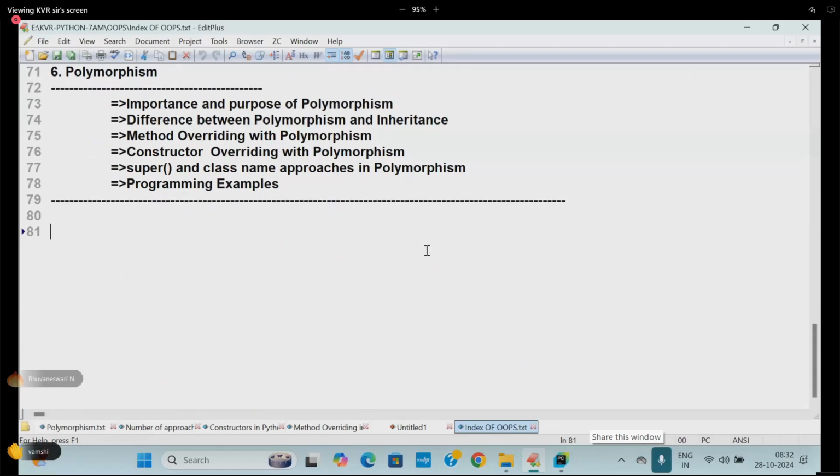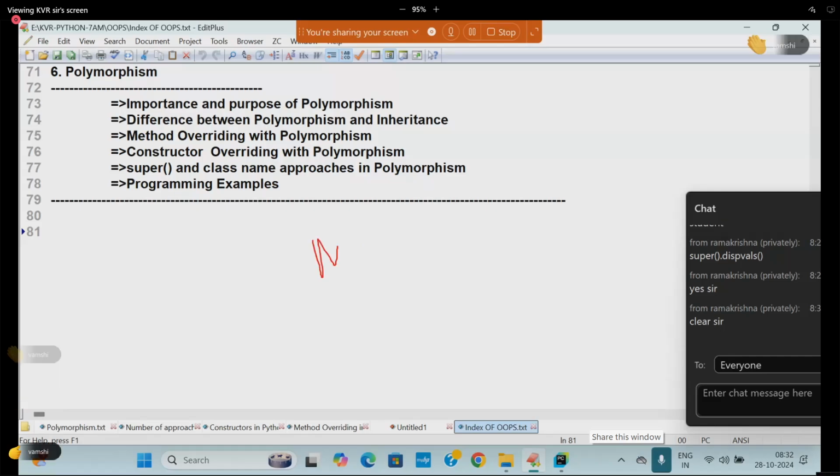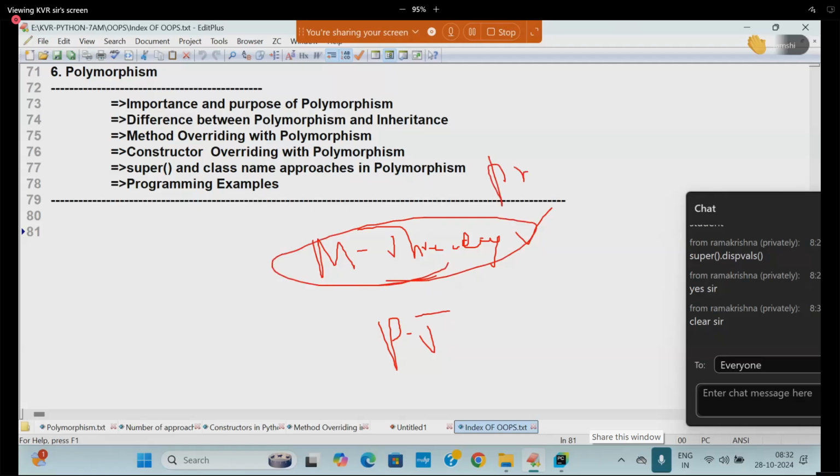Tomorrow's class, I will introduce multi-threading. Actually, multi-threading is not necessary in project-based companies, but it is very useful when you go to product-based companies. That is why I'm explaining this concept.